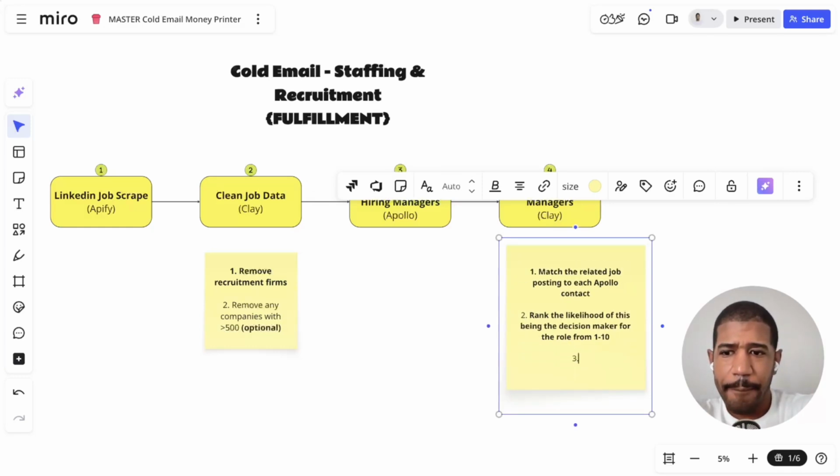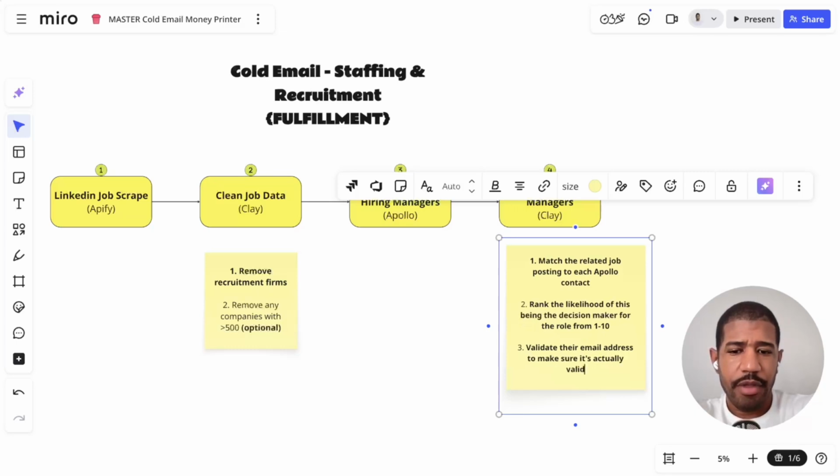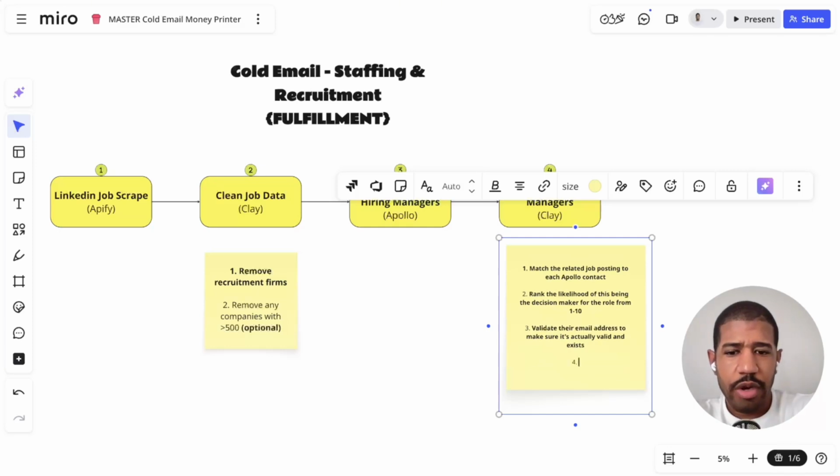3, we want to validate their email address to make sure it's actually valid and exists, so that you don't go to spam and waste your emails and resources and burn your accounts. 4 is we want to clean the company name, so not like Mercedes-Benz LLC sort of thing.